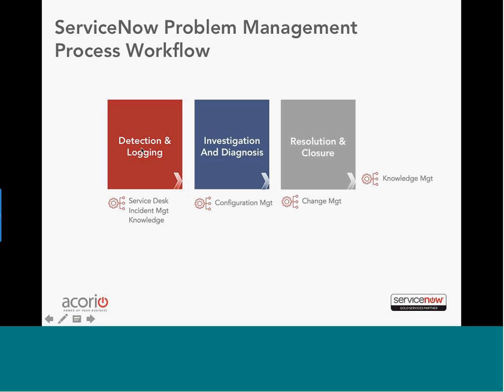A little bit on the workflow. So we start with detection and logging. At this point, whoever is logging the problems can be using incident management, meaning they're relating the incidents to the problem, and they can be using knowledge. So they can also attach or create knowledge articles on the problem record. Then to investigation and diagnosis, this is where, if you have CIs, you would be using configuration management. Finally, resolution and closure. So this is where you would need to define if you need to create a change from the problem, and also if you need to create a knowledge article for other users to be able to view.